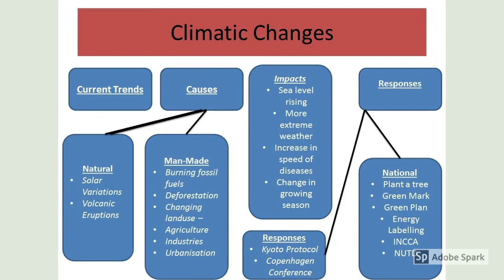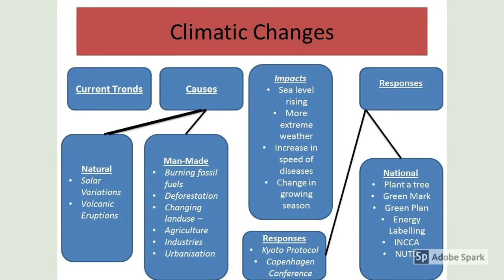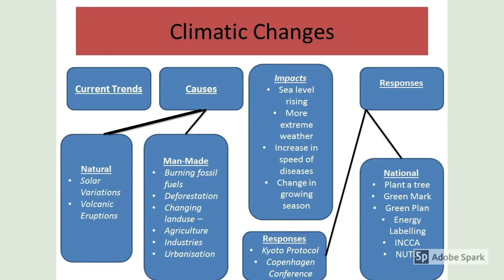After you look at the causes, you look at the impacts. So what happens after there are all these causes of climate change? The core impacts are sea level rising and more occurrence of extreme weather. We talk about hurricanes, more occurrence of hurricanes, larger hurricanes, the speed of these changes in all these weather conditions, spread of disease.